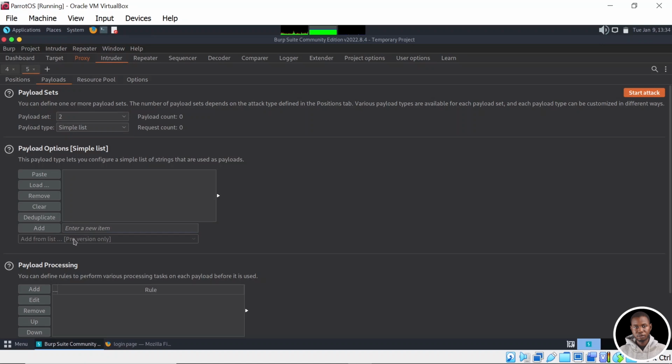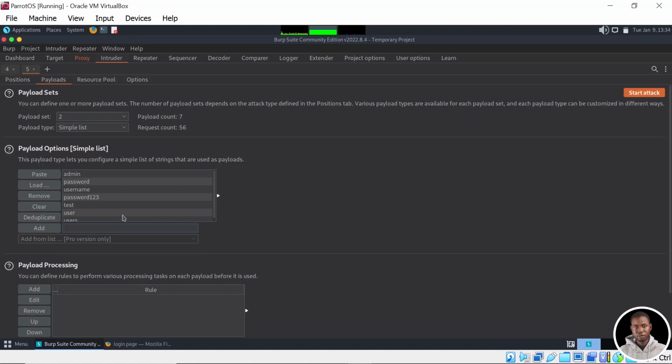We can also put in our possible password list. So let's say the same admin, the same password, the same username. Let's say the password is password1234, or password123. Let's say test. Let's say user. Let's say users. Okay, cool. So we can just work with what we have now.